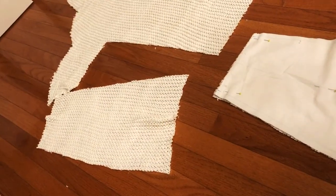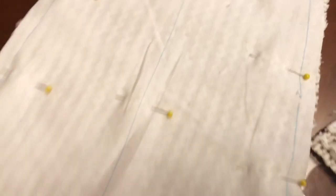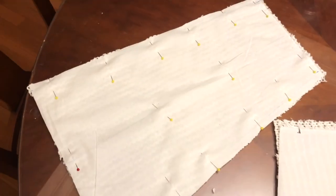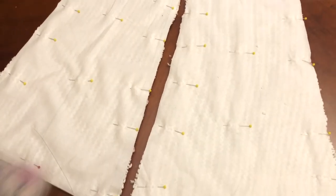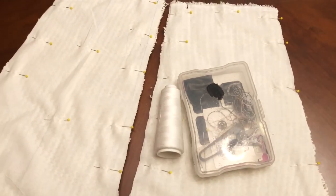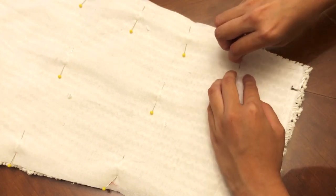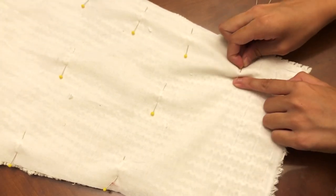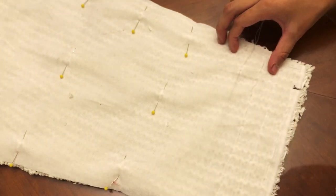After you finish cutting, have one backing fabric piece per knit piece like this and pin them down together. We're now going to roughly hand sew the knit and backing fabric together. The trick is to sew every little inch or so so the thread doesn't show up on the knit side. Just pick it up a little bit like this and keep going every inch.